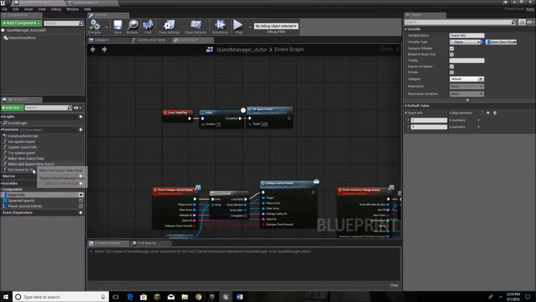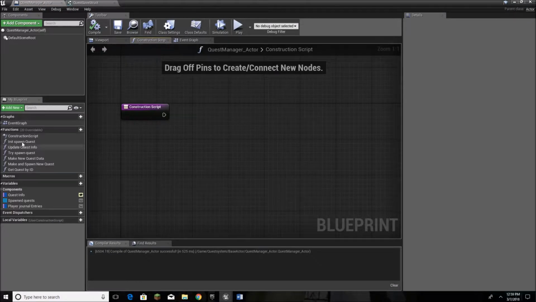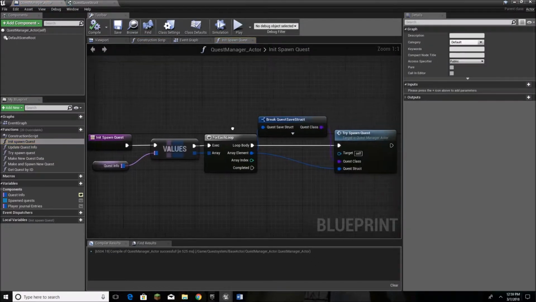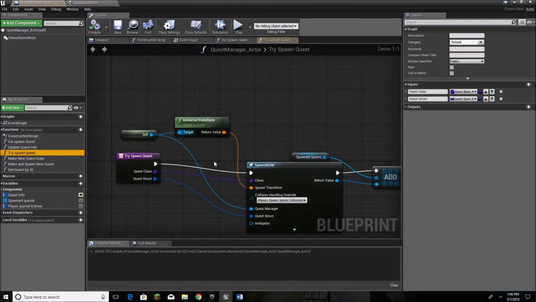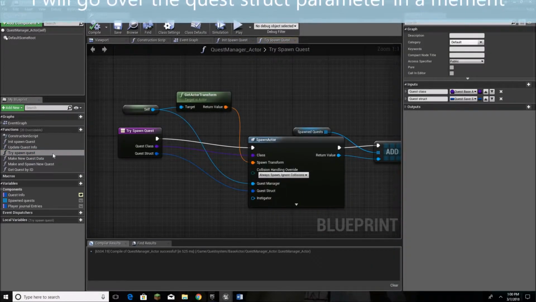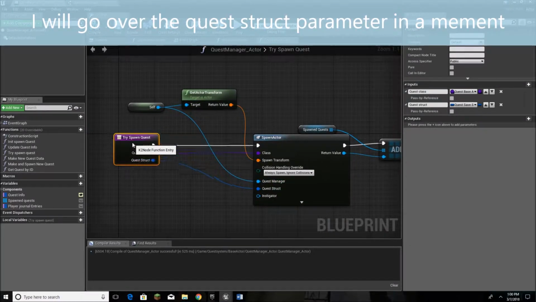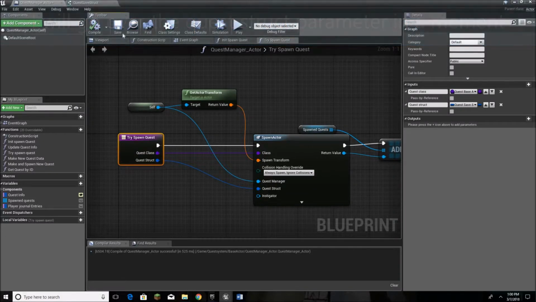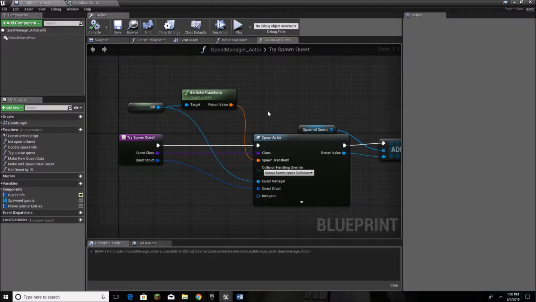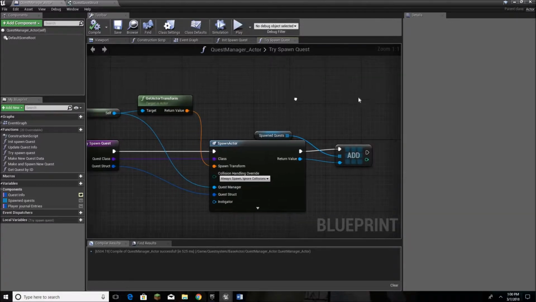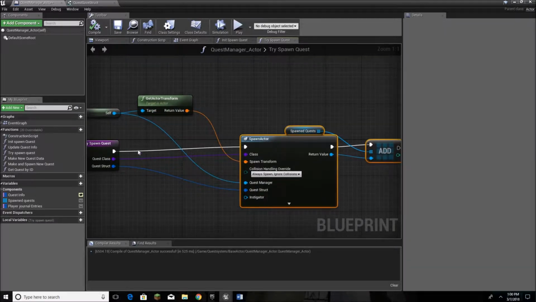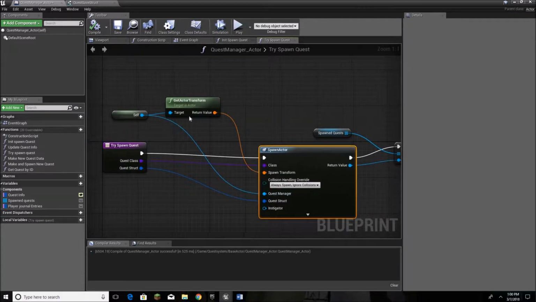Now what you want to do is, we have some of this stuff, right? The construction script, nothing's going on. But over here, let me go to the try spawn first. This try spawn is basically, when you get the quest, you would just want to attempt to spawn it first to make sure that the quest manager is the only one that's spawning in quests. And you might want to come back here later and put conditions here and say, okay, if this quest is trying to spawn, cast to it. Did you complete this quest first? Did you complete that quest second? And you can just keep going through different logic if you need to filter out quests to prevent some quests from happening, or whatever the situation may be.